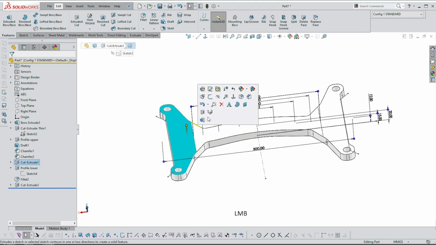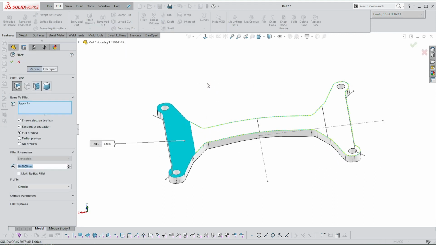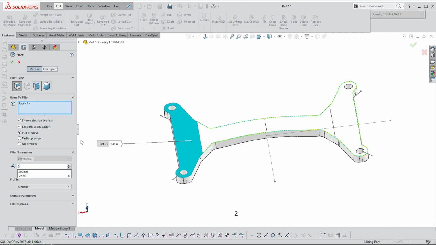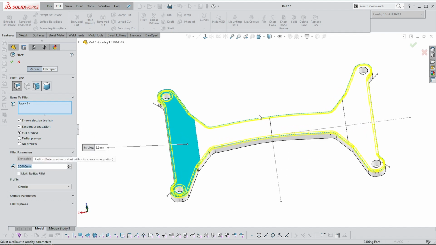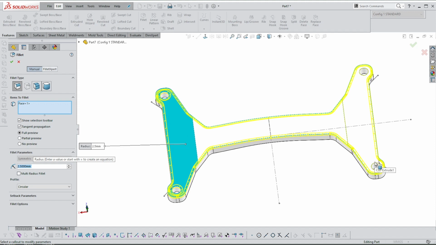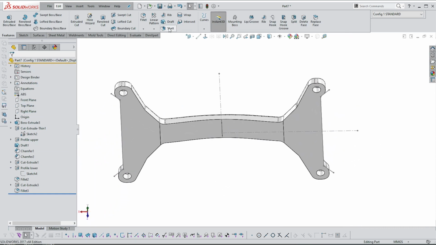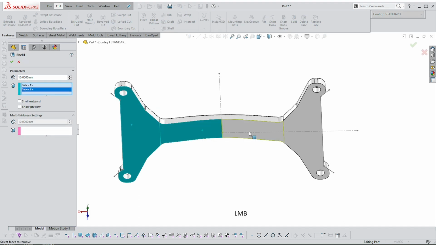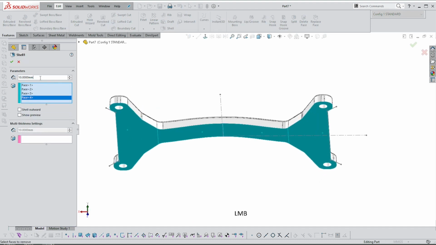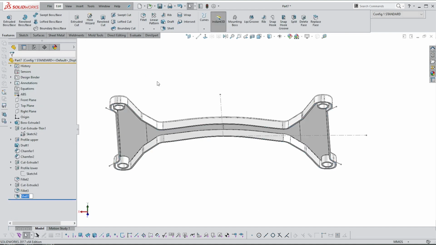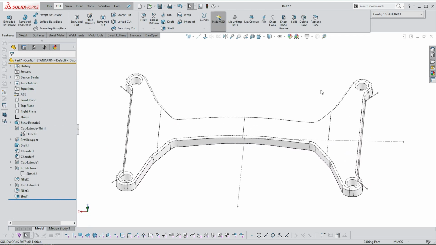All right, and then I can just give the top bit a fillet. 10 millimeters is too much. Let's go 2.5 and see if that works. Kind of, although, and then we need to add in these ones here. It's a bit large. Let's make it 2 mils. That's cool. And then I just want to shell this, so I'm going to shell selecting these faces, and I want that to be 1.7 for instance, and off we go. Okay, so that's as far as you need to go with this item.